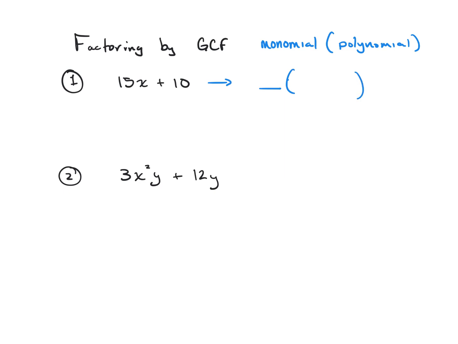In this case, notice I have two terms. That means this polynomial over here must have two terms in it. What I'm looking for is one single thing, it could be a collection of terms, but what one monomial can I divide out of these two? The first thing we do is always look at the numbers. What number do 15 and 10 share in common through division? Meaning if you could divide 15 to get a whole number and 10 to get a whole number as your answer, what could you divide by? In this case, you can divide by 5.